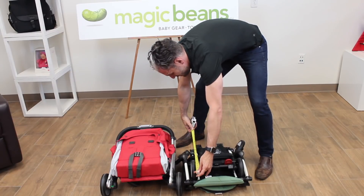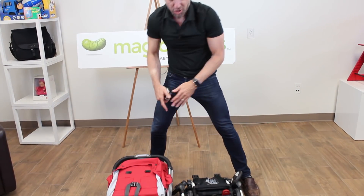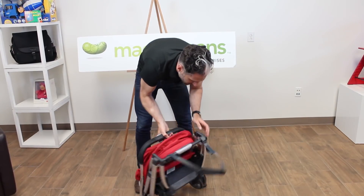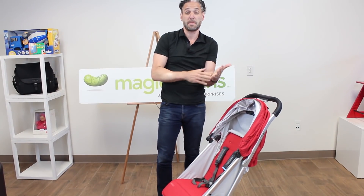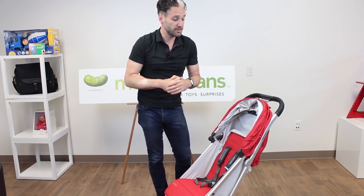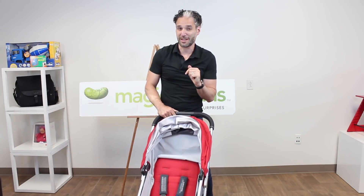In terms of length they're pretty similar, about 21 to 22 inches, and in width 17 inches versus 20 inches. So the Minu is a little bit bigger, but it is still a really terrific stroller. To open it back up, there's a little latch on the side like most UPPAbaby strollers have, and you just flick it right open. You can get an adapter for this to work with an UPPAbaby Mesa car seat, and it also comes with adapters for a Nuna Pipa car seat. It has real leather handles on the handlebar, a peekaboo window, and great UPPAbaby quality. You can also get a newborn kit for this as well.